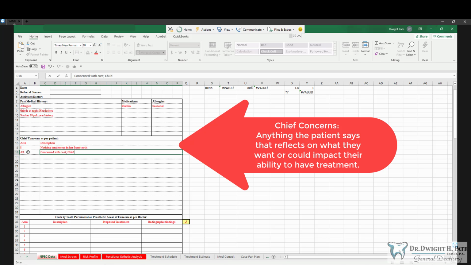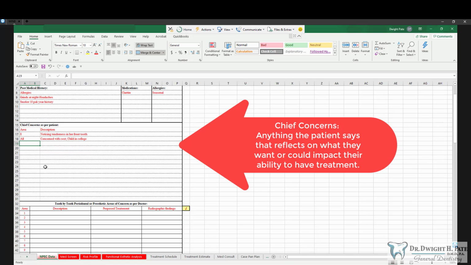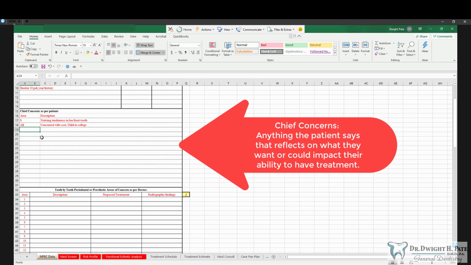This section is filled out during the assistant's interview with the patient as they bring the patient in and they start talking with the patients. Whatever is said in that particular conversation gets entered here. Anything that might be pertinent, of course, to the patient proceeding with treatment. And then as you're going through the exam, the dentist might dictate other information to be added here as it is brought forth during the conversation. This is the patient's wants, needs, and desires.